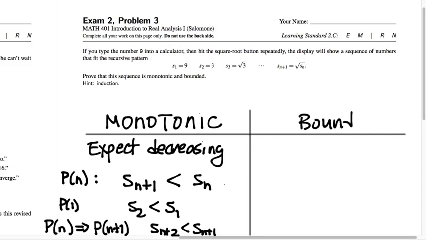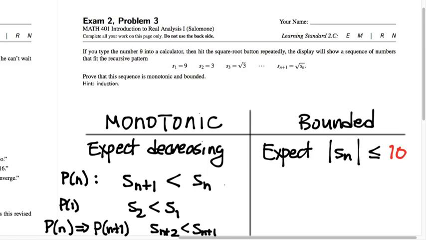Now for the bounded claim, similar to monotonic, we have to go one step further than the definition, and we have to propose or conjecture what the bound for this sequence might be. So what's an example? If you handed in this problem a few minutes ago, what did you use for a bound in this proof? What's a safe upper bound for this sequence? 10? Sure. So you're making the claim there that every single term of this sequence is less than or equal to 10 in absolute value.